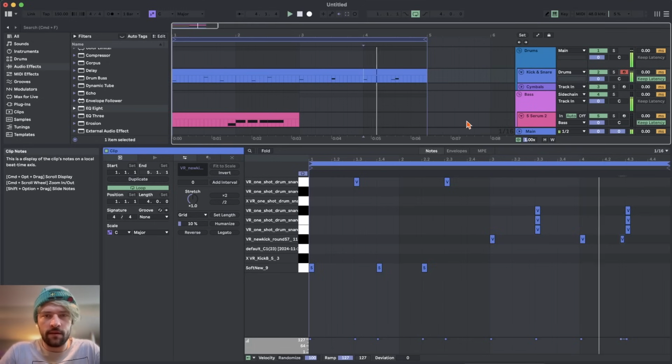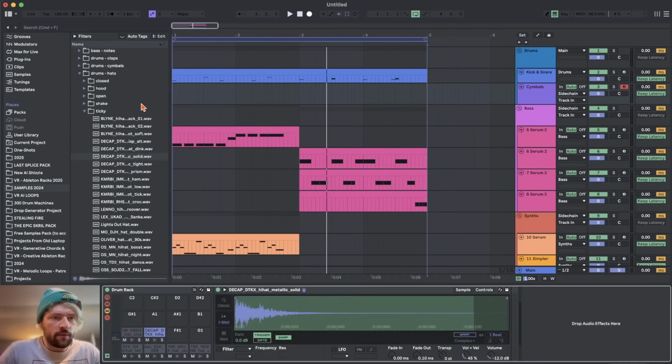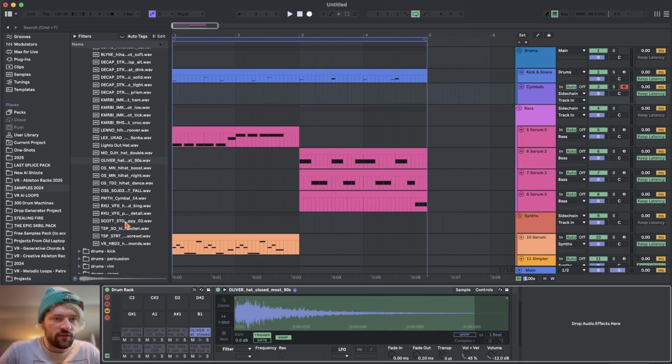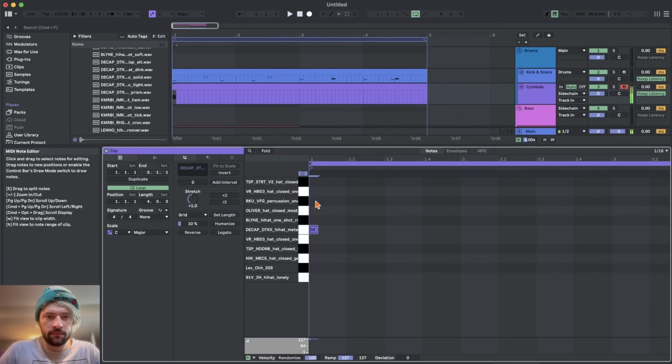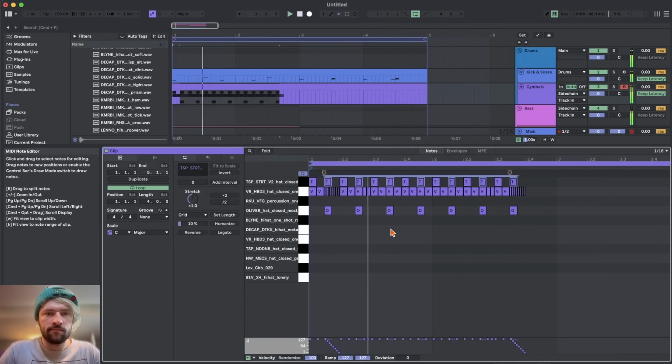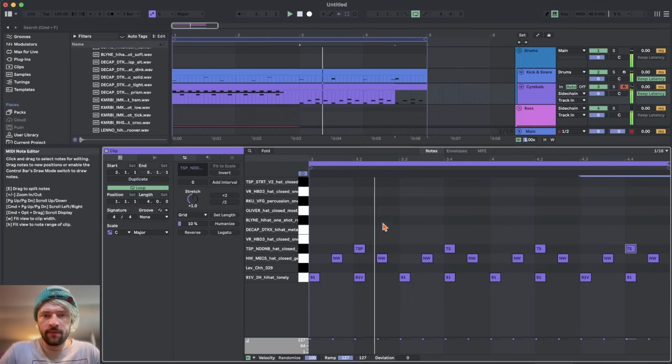Could have a little one of those. Let's grab some hats real quick. Maybe some really short ones for that first half. Give us some trappy-ish hats. I really just go through this and pick the ones I like. I don't know if I'll end up using them all. And then hats for the heavy part.